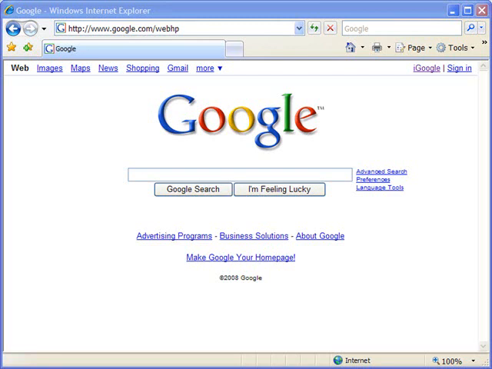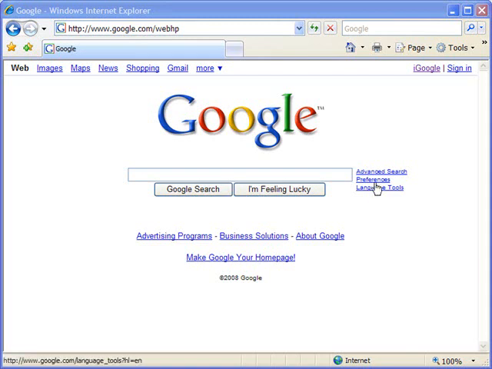ShowMeAcademy.com. In this tutorial, we're going to show you how to change the default home page in Microsoft Internet Explorer 7. When you get your computer from the factory and you open your internet browser, your Microsoft Internet Explorer for the first time, it's almost always set to some home page, usually something that reflects the manufacturer, or maybe it's set to msn.com, etc. But it's rarely set to whatever it is that you would most like to have as your default home page. So we're going to go through the options that you have for changing that, and there are actually several different ways that you can set this up.